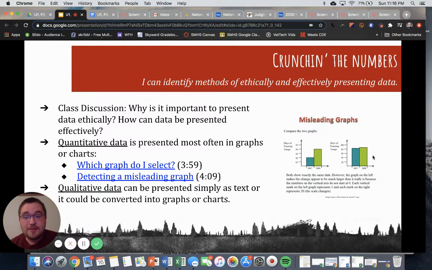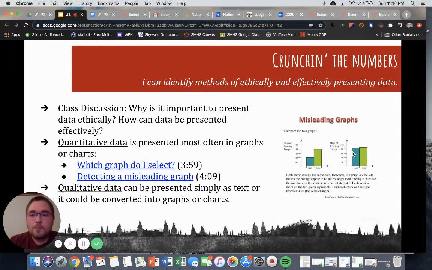I'm a fast reader myself. But we want to make sure that in our research experiments, we're presenting our data with as much integrity and clarity as possible. Okay, so if you do want to do something that kind of shows the difference a little bit more clearly, include a break right between here to indicate that we jump from 0 to 81, or preferably stick with what's over on the right.